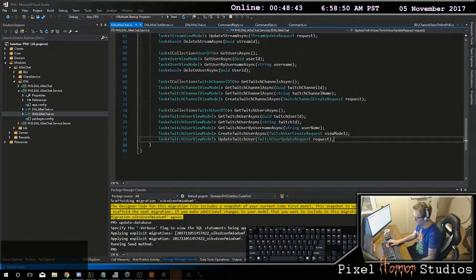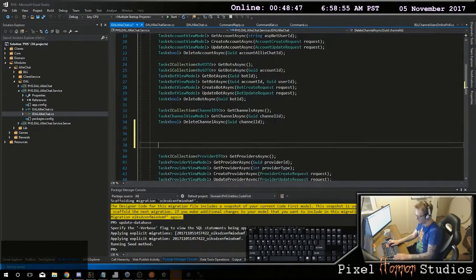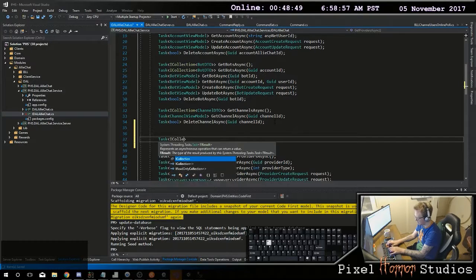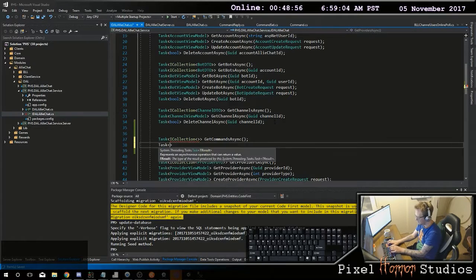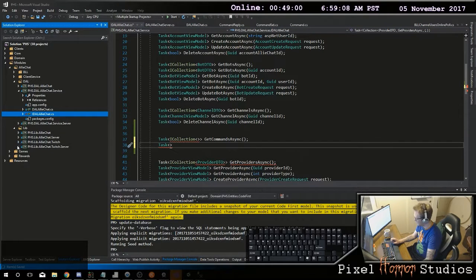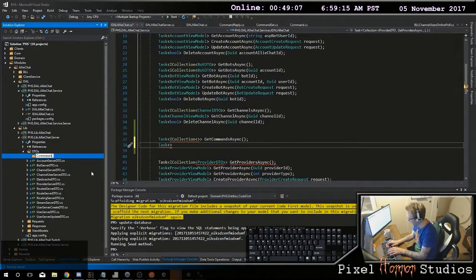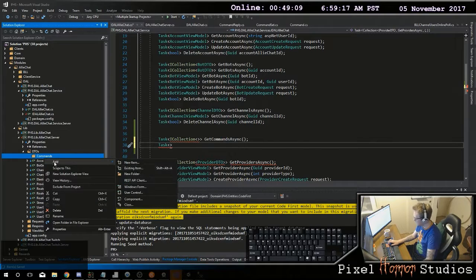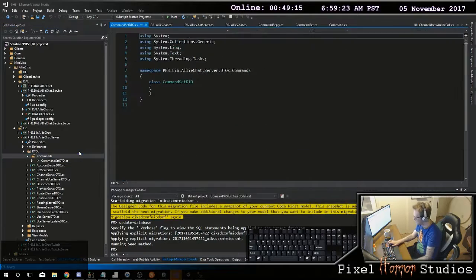And what we want to do is, here, we're going to have a task which returns an ICollection of our get commands asynchronous, right? And then you have a task here. Let's make sure that all these libraries are created here. So inside of my server DTOs, we're going to make a new folder in here called commands. And the first one we're going to have in here is a command set DTO.